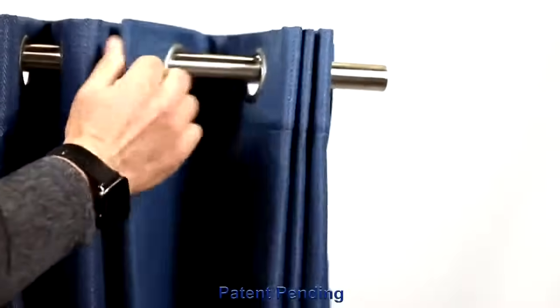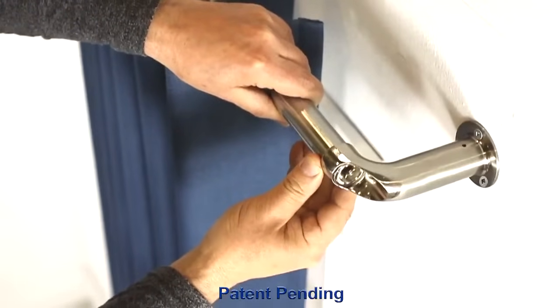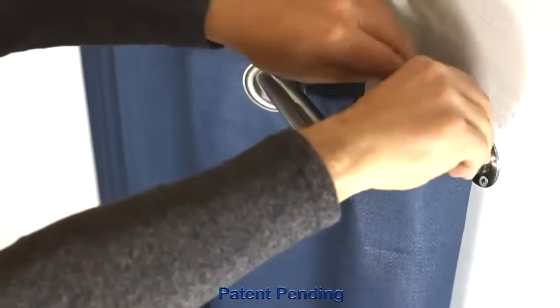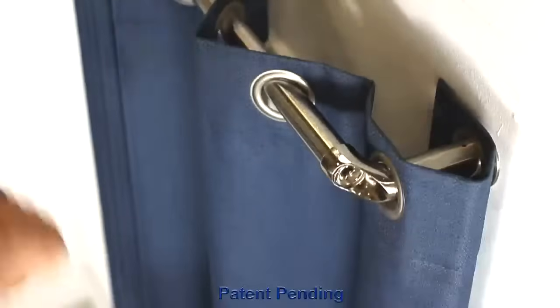Insert the rod through the curtain grommets and slide the rod through the brackets on both sides. Then slide 2 grommets along the side bracket, placing 1 grommet behind the lock screw hole. Then insert the lock screw.